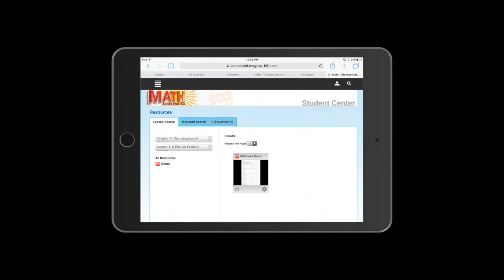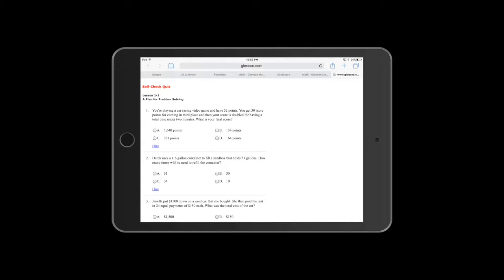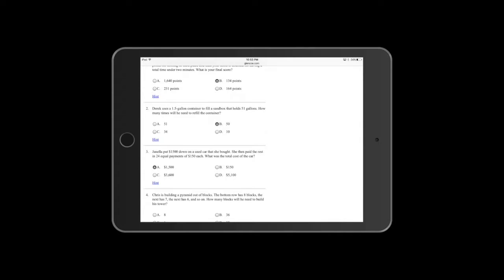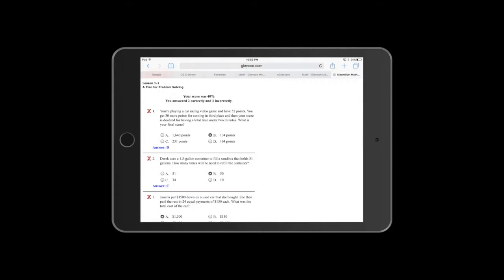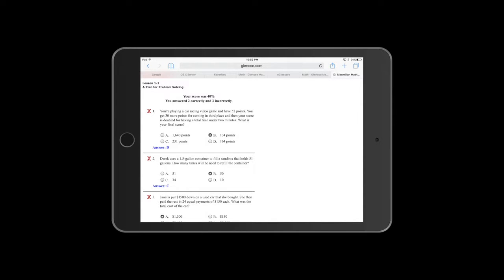When I click on that red box with the check mark, I get to a screen that looks like this, and then it takes me to the actual quiz. I'm going to answer the 5 questions, and notice that there is a hint for each question if you would like that. And when you hit submit, it will give you your score, and I would like for you to take a screenshot of that, letting me know what your score was.